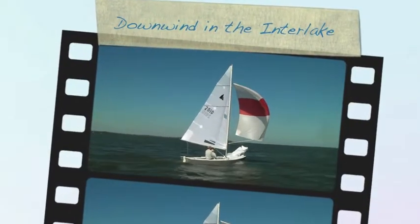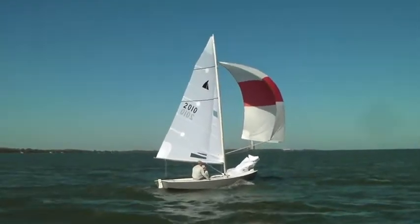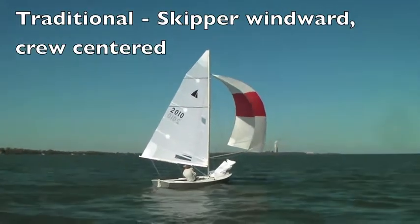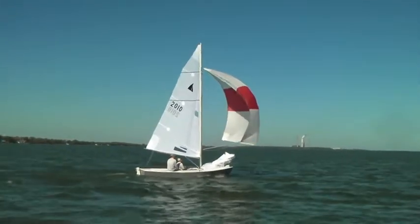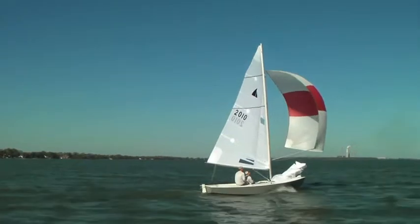Welcome to the segment on downwind sailing in the Interlake. Before we look at the intricacies of the Interlake downwind, what we want to do is look at the three different ways that you can sail the Interlake downwind. First is the traditional method, where the skipper is on the windward rail and the crew is centered on the centerboard trunk, flying the spinnaker.